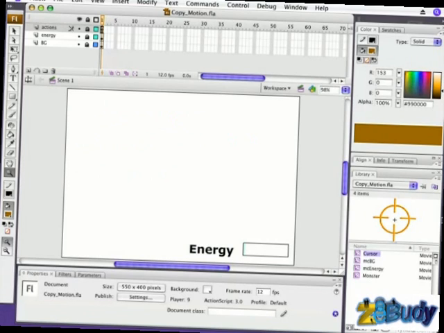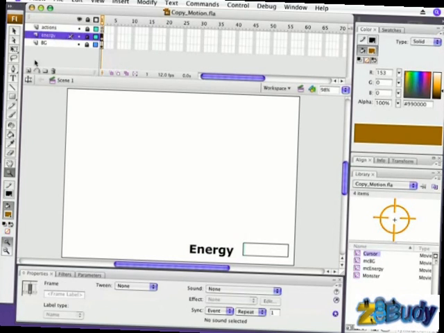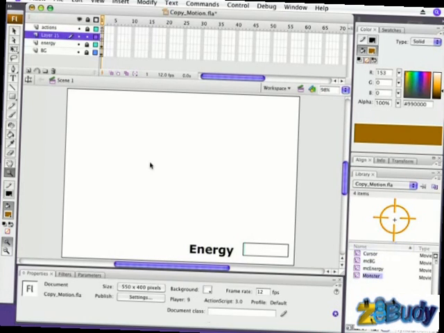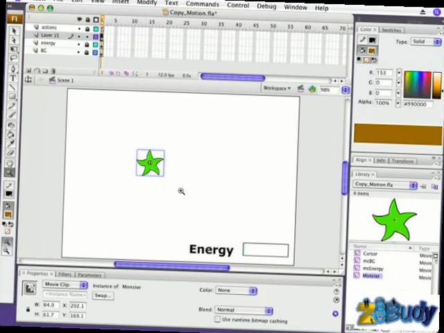In this movie, we're going to look at how to get ActionScript from a motion tween. If you're following along, I'm in copy_motion.fla in the Chapter 1 folder in the Exercise Files folder. In order to use this feature, we first have to create a motion tween. I'm going to create a new layer above the energy layer on the main timeline. I'm not going to name it. This is actually just going to be a scrap layer. On the layer I just created, I'm going to drag an instance of monster onto the stage. I'm not going to give it an instance name.